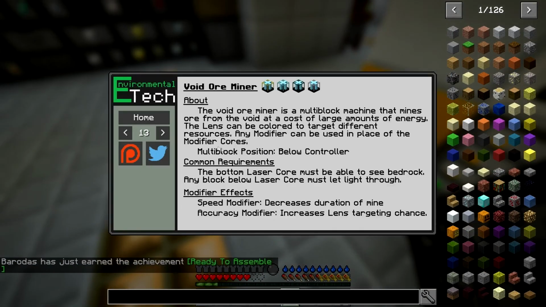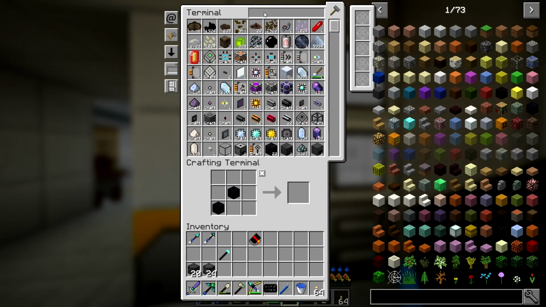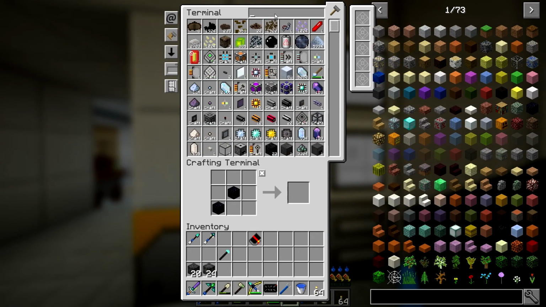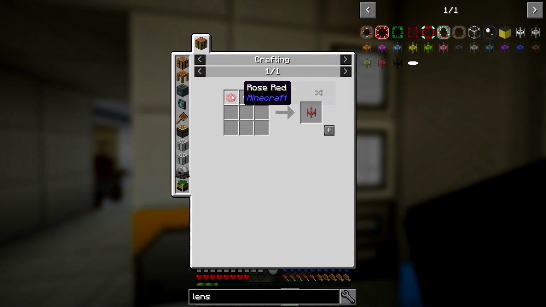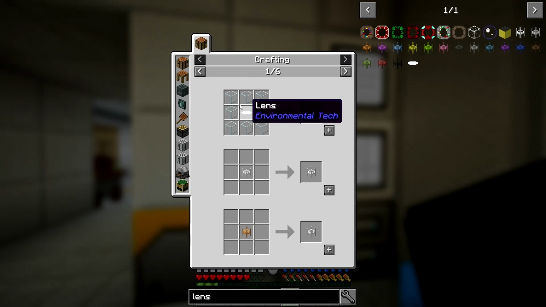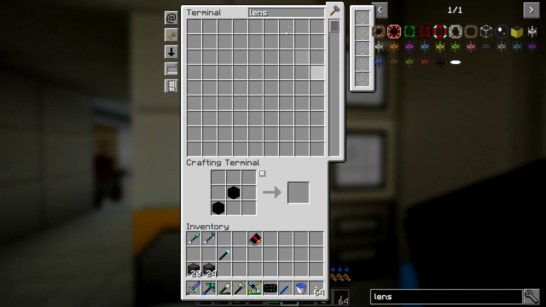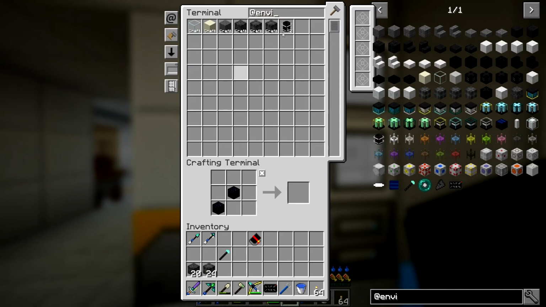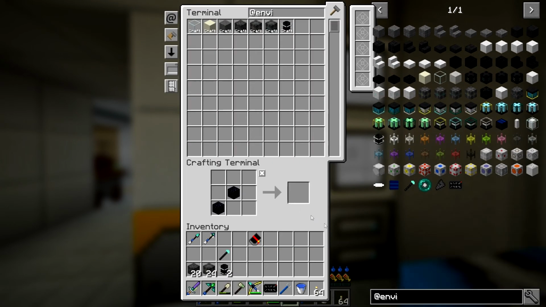Okay, and the last thing was just a lens, wasn't it? Clear laser lens or any colored variant. So, laser lens. I guess we have to search for lens. Yeah, there we go. So to make a red lens, we need a clear lens and rose red. Clear lens needs a bunch of glass and a bunch more glass. It's fine, we can make that. There's our 2 cores. So give us, what is it? 8, 9, 10, 11 of them.